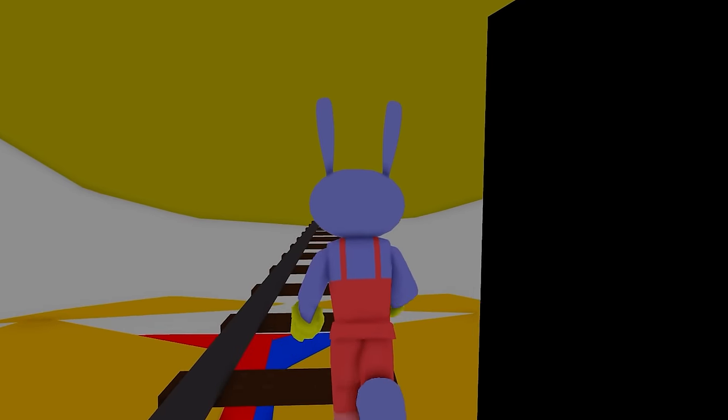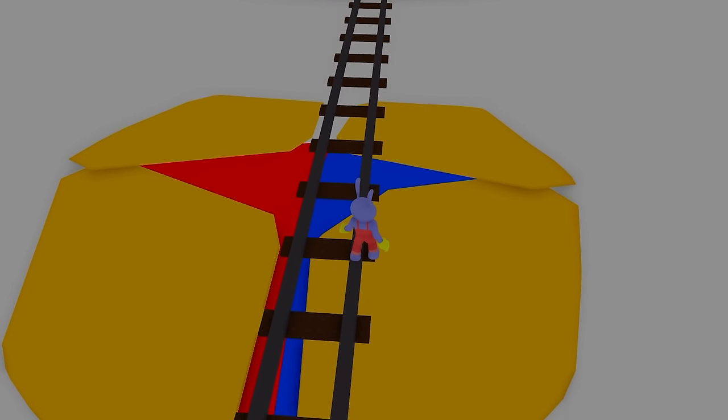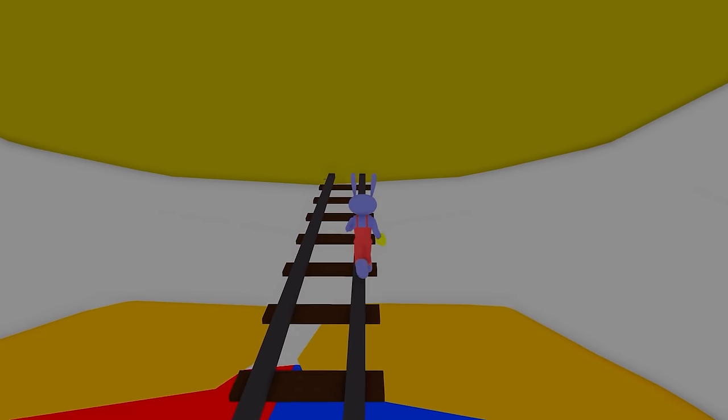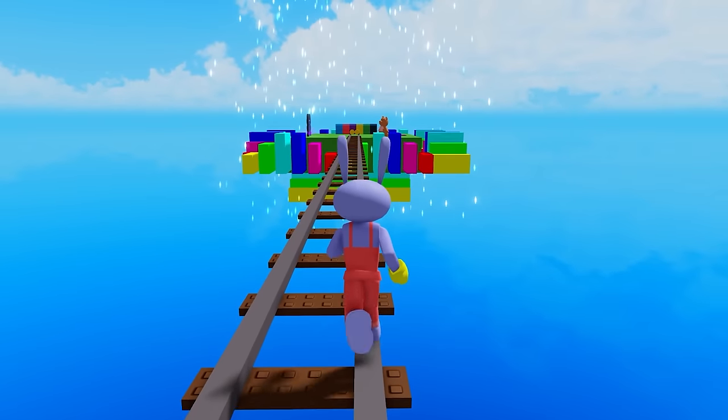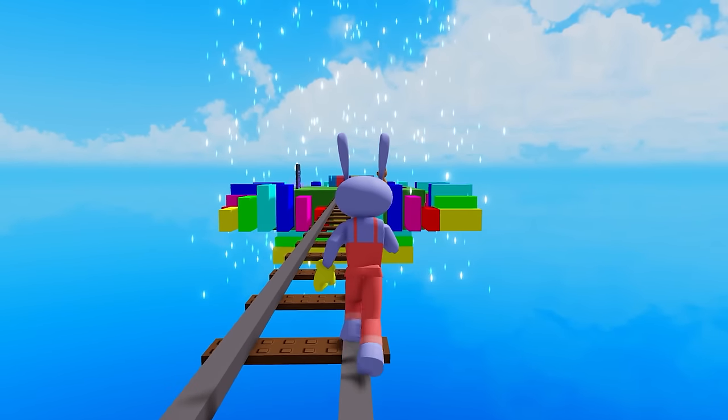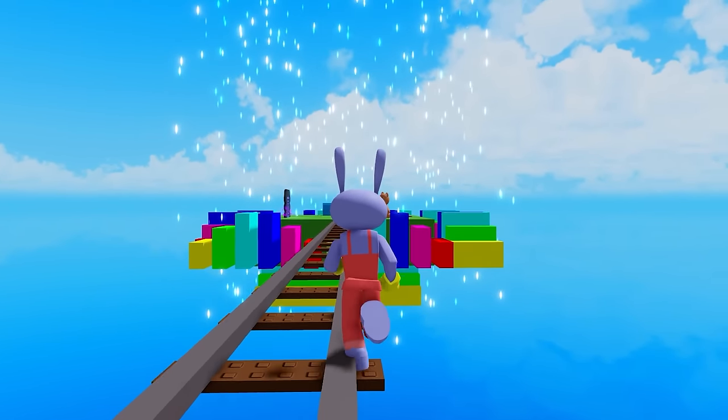Oh, I'm in. I'm inside Pomni. We're inside Pomni. Wow, we did it. I can't see. I'm still inside Pomni. Oh, I can't see. Hey, oh, there it is. Heaven. We went inside Pomni and now we're in heaven.